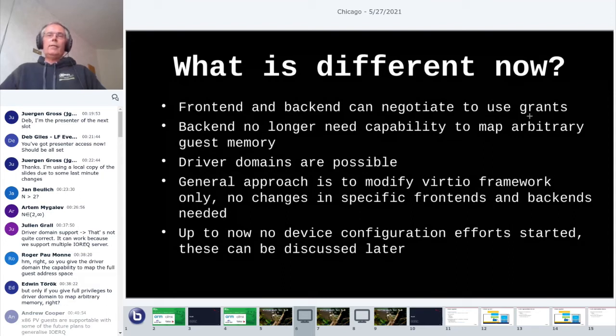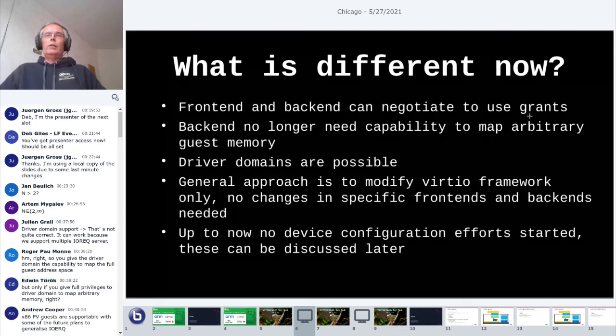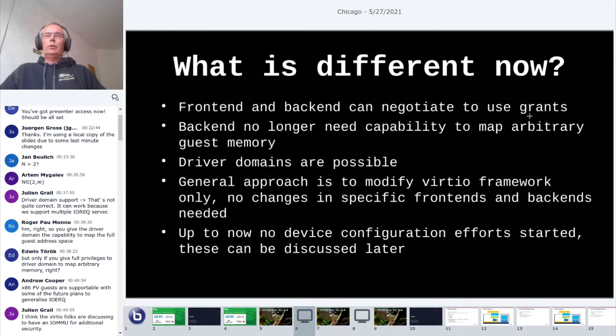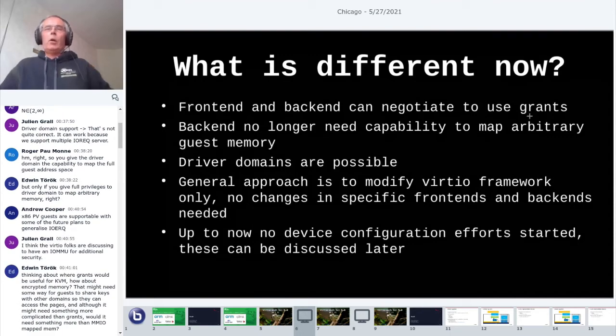And I started from the bottom up, basically. So I haven't done anything regarding device configuration. And there's a strong need to discuss this later. I would really suggest to have maybe a design session today or tomorrow in this regard to discuss how to do the configuration, because the previous approaches were always targeting, for example, the disk or the network configuration options. But what do we do with SCSI, with USB, with vsock, with GPU, and so on?